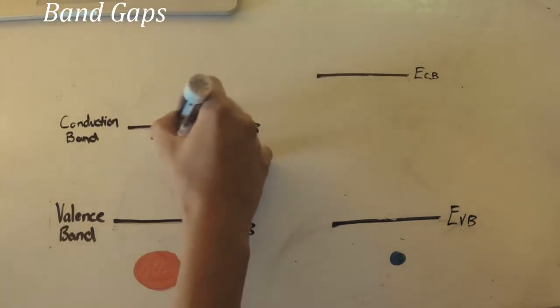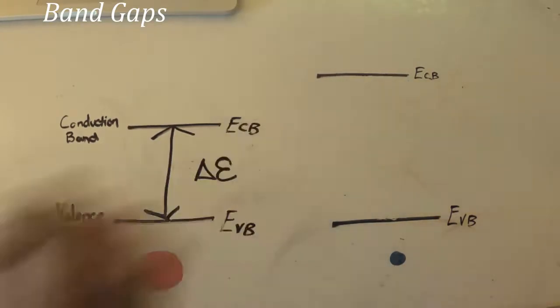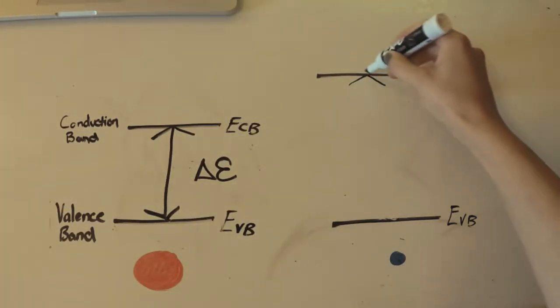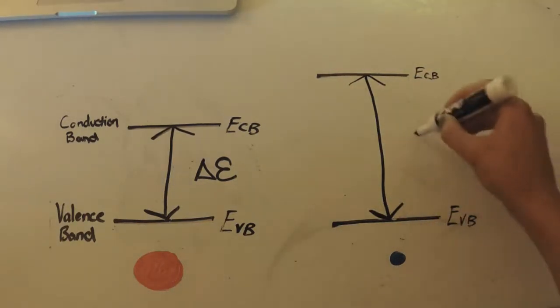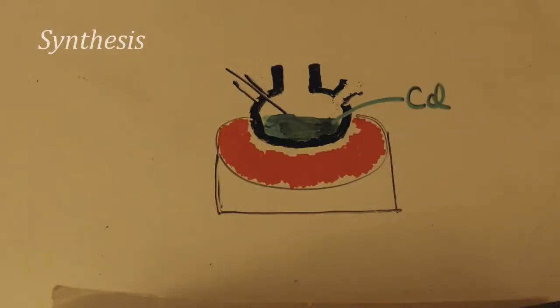When the quantum dot gets excited, energy is added and it moves to the next level. This can be shown from observing a bandgap diagram. The bandgap diagram shows the required energy levels that are needed in order for the electrons to jump from the top of the valence band to the bottom of the conduction band.